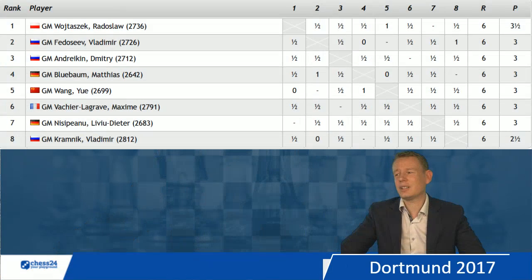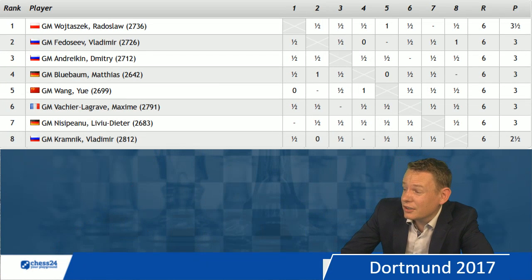The Dortmund Sparkassen Cup 2017, the longest reigning super tournament on German soil, is over. Seven rounds have been played, and we shall look at one game from the very last round, played between former world champion Vladimir Kramnik and local hero Matthias Bluebaum. Before this round, the cross table looked a little surprising.